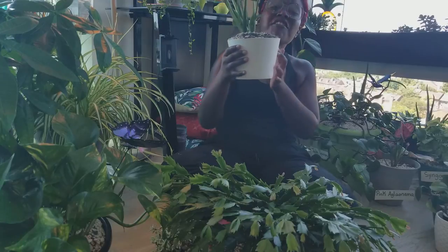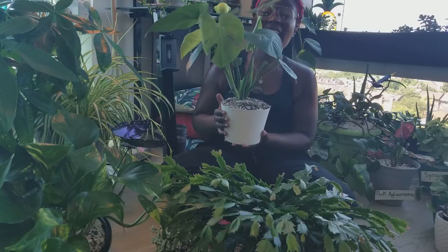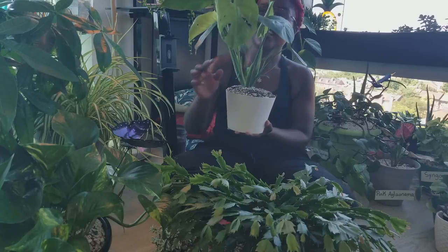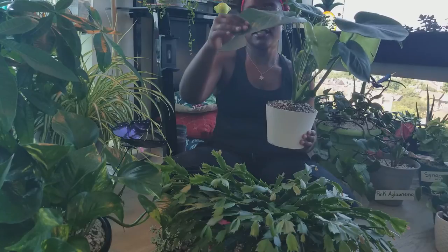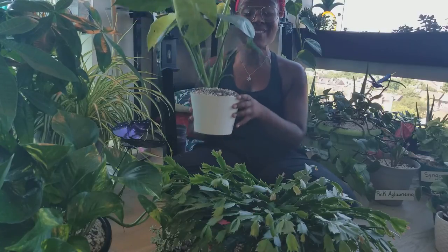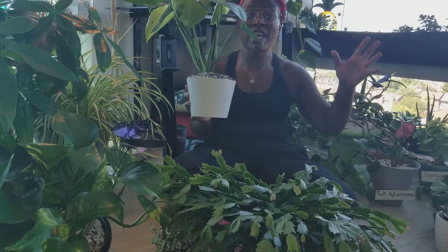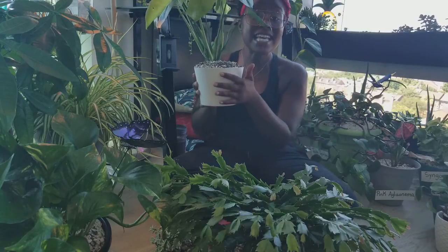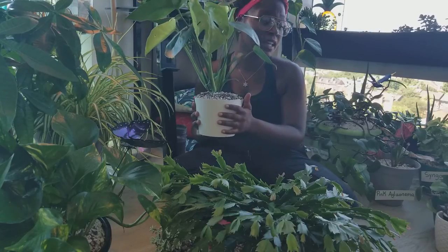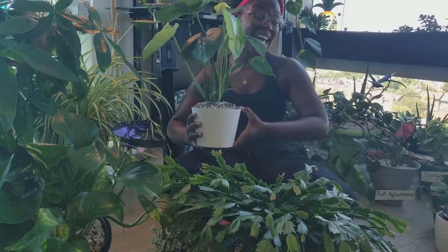The bell of the ball — this beauty, the monstera! What a treat — our first fenestrated leaf. Fenestration just means those holes. You see some of her original leaves are just darker with no fenestration, but now we're getting these beautiful Swiss cheese leaves. This one is also known as the Swiss cheese plant. A little tip: these things will get huge and massive — I've seen them for 150 dollars at the store. Buy them small for 10 dollars. Part of plant love is watching them grow. Paying a tenth of the price? No problem. That is our beauty queen.